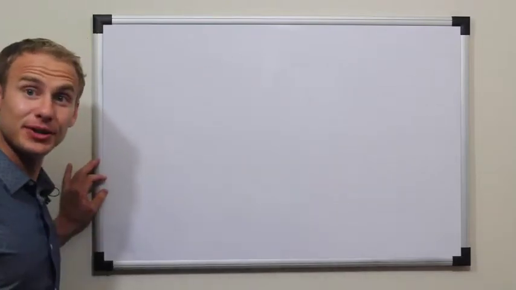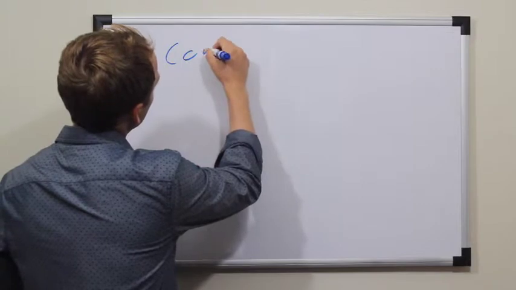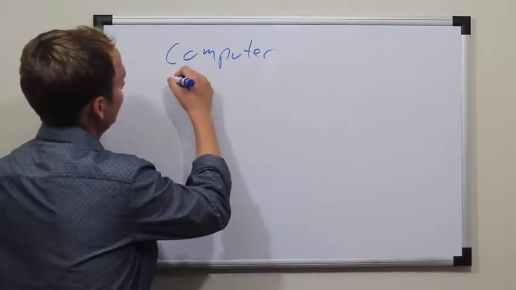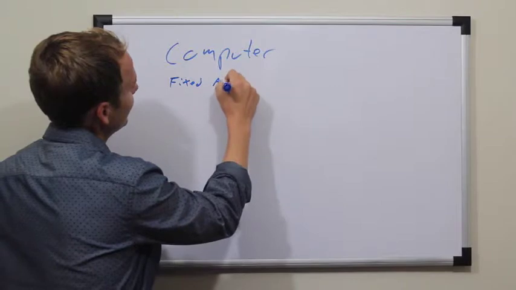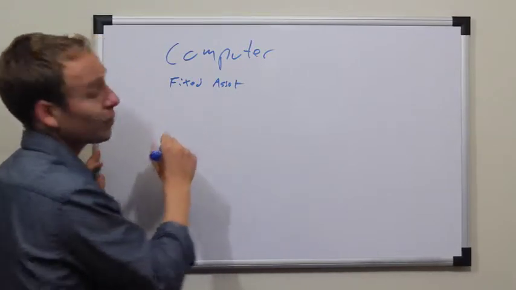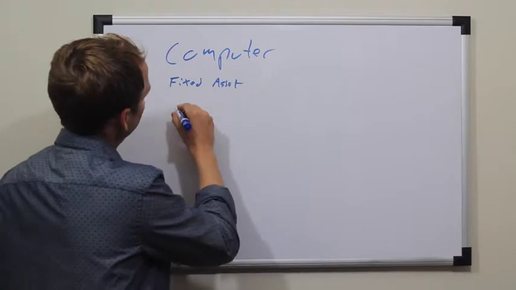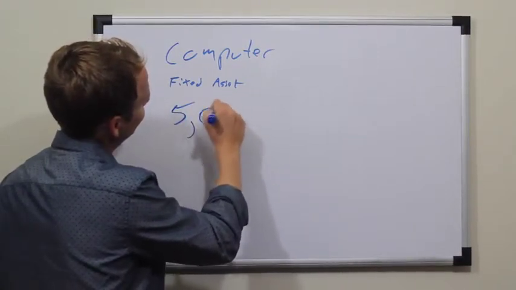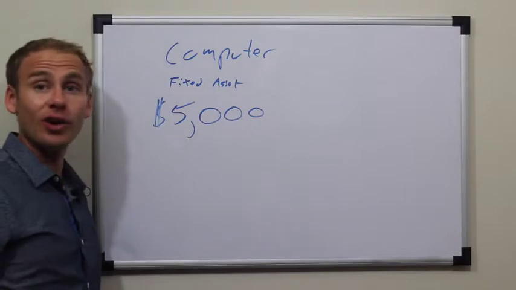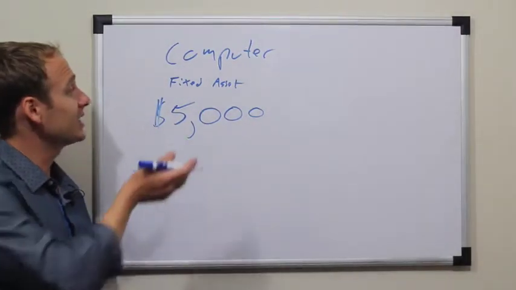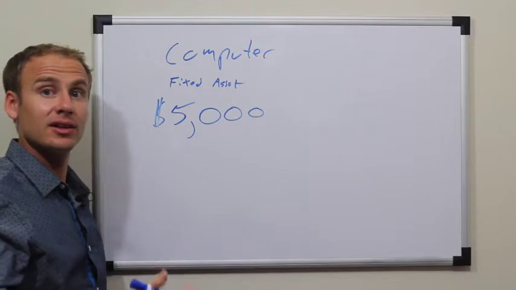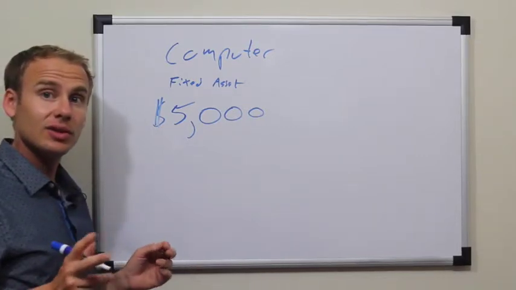So let's take a computer. Consider a computer. A computer is a fixed asset. And let's say this computer costs $3,000. Or heck, let's say $5,000. Let's pretend it's the 90s. $5,000. Now, we know that computers are an asset, so we don't just expense this on the profit and loss. Rather, it should be deducted year after year, judging on the expected useful life.